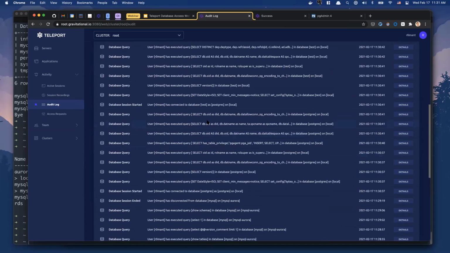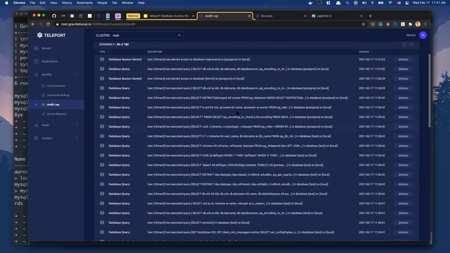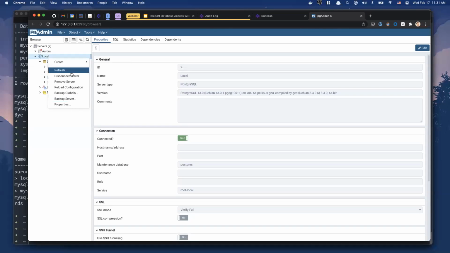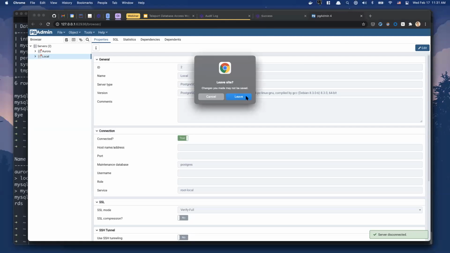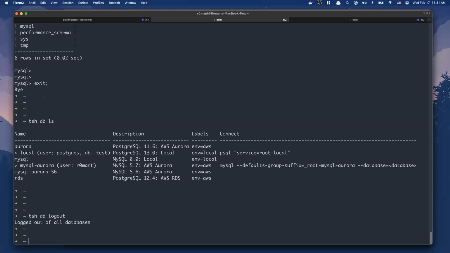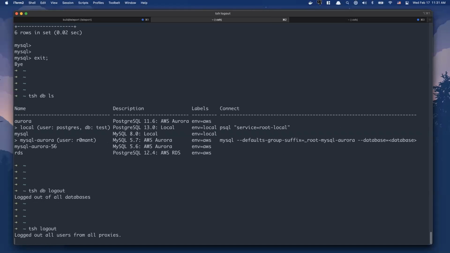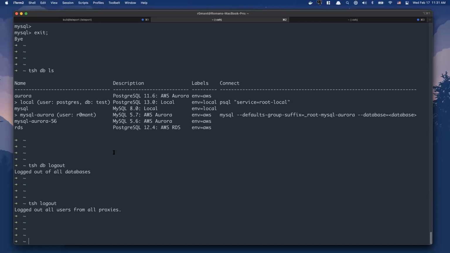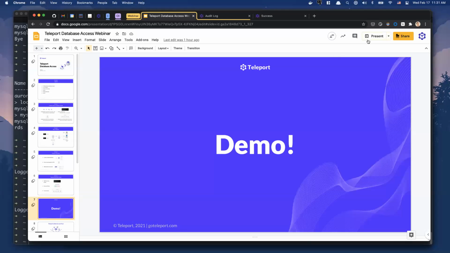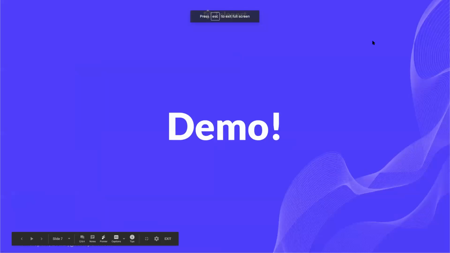So you can see that there's a lot of stuff going on here, a lot of queries that it runs behind the scenes. All right, so let me quickly disconnect from here, close pgAdmin, and wrap up the demo by just logging out of everything and finishing up my session. All right, so this concludes the demo. Hope it was interesting and useful. So let's get back to our slides for now. Just have a couple more slides to go over.